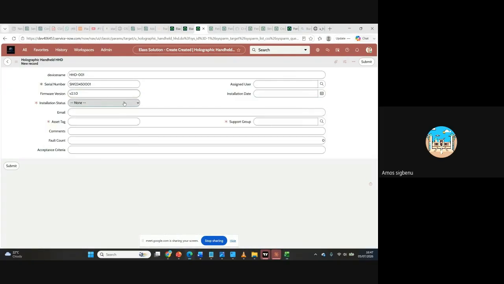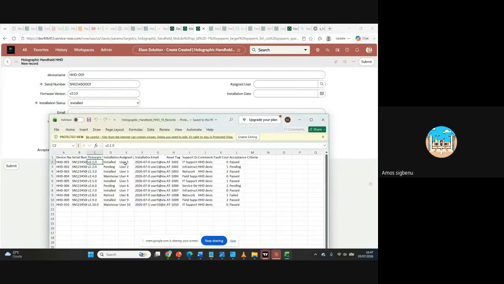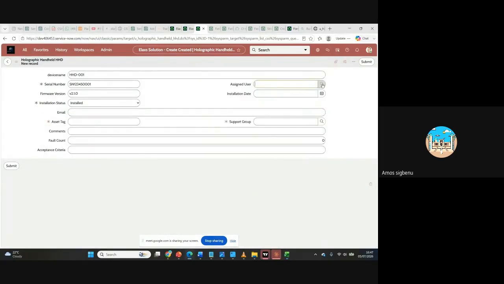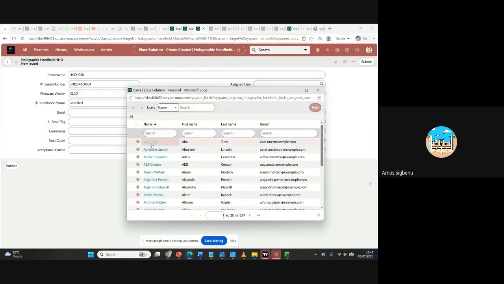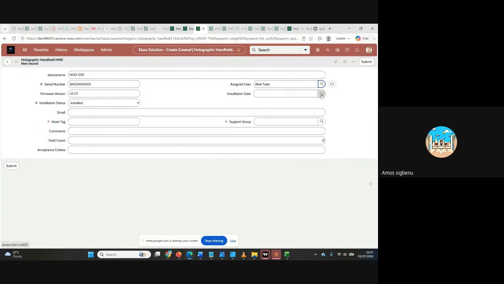So for this one, we can just choose install. We'll go back. For user, we need to change these names. So we are using any of the fields, so we can use Abel. Then for the date, you can just choose any date. Now this is where you use your JavaScript when the time comes. You can choose a certain date that people cannot go. Let's say for instance, you can set that you cannot fill a date that is not from today. You can also set that. You can set the time for that.